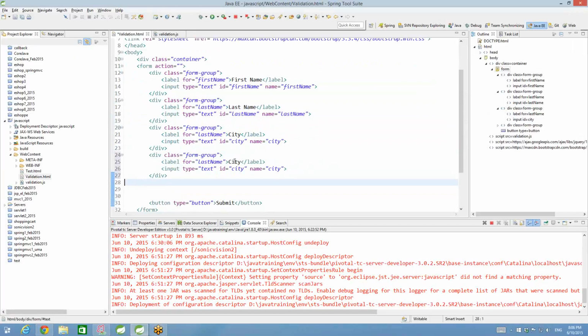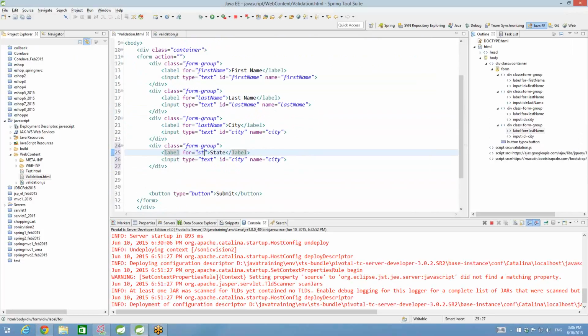State, ID state, and then finally the last one is zip code.